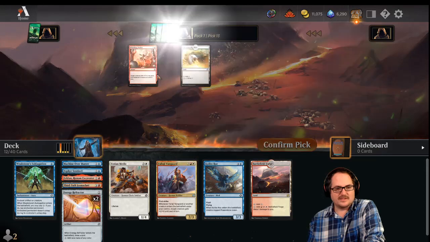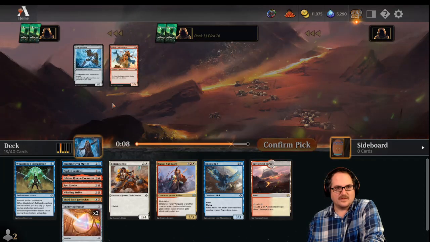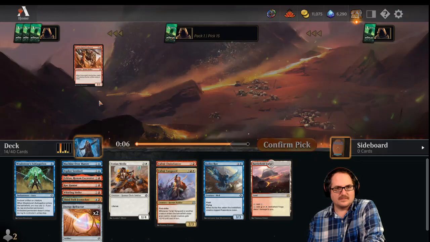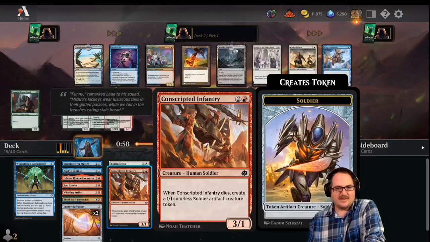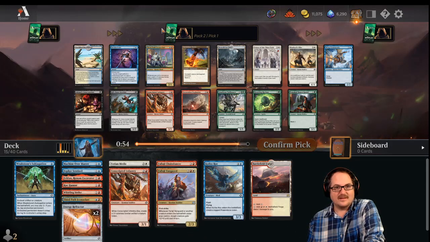Yeah, Whirling Strike is good. Having one Whirling Strike in a deck like this is totally fine. Oh, nice, yeah. It felt like a pack where this was going to table. Ooh, the Soldier Land. And a third path Iconoclast, though.